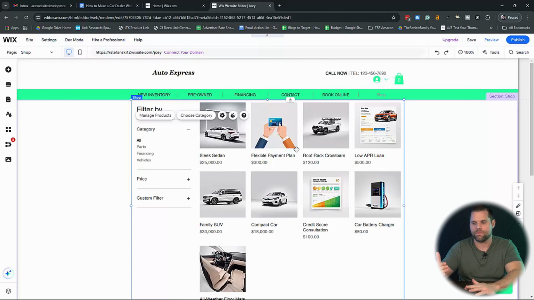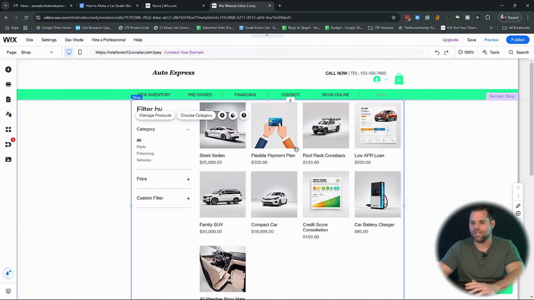So this one would take a lot of time to set up, so I'm not going to spend all my time doing it. It just takes time to set this up, depending on how much inventory you have. If you're a smaller dealer, you're kind of on your own for the most part. It wouldn't be crazy to do this with 50, 100 different vehicles, whatever. But it just really depends. But that's how you can set up all of your inventory, and you can tag new, and you can also tag pre-owned, so that you're able to showcase those in different places.